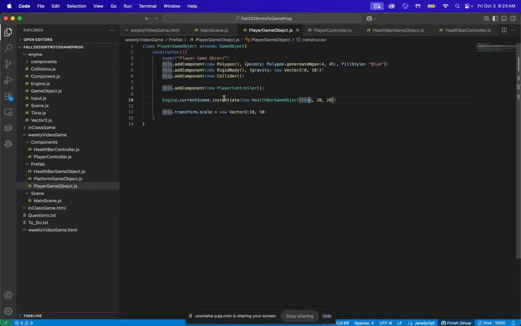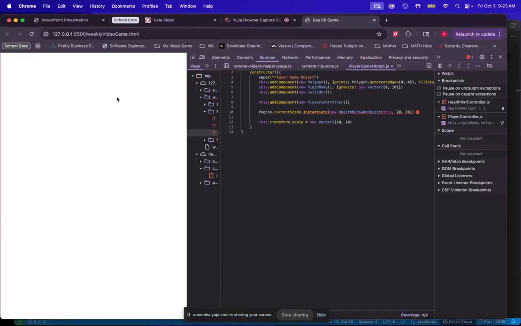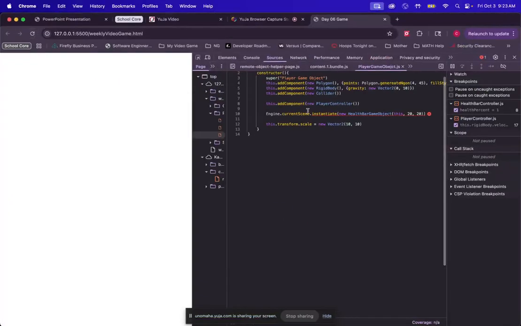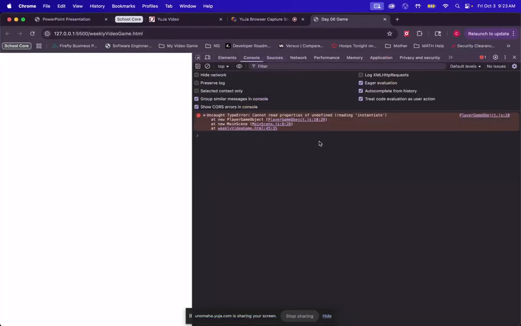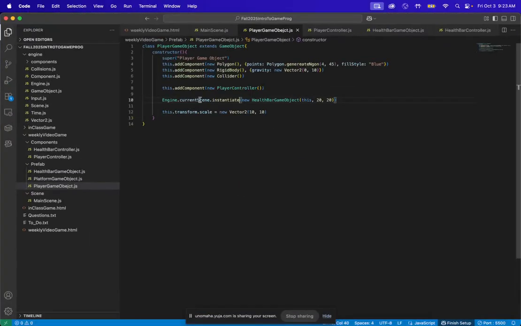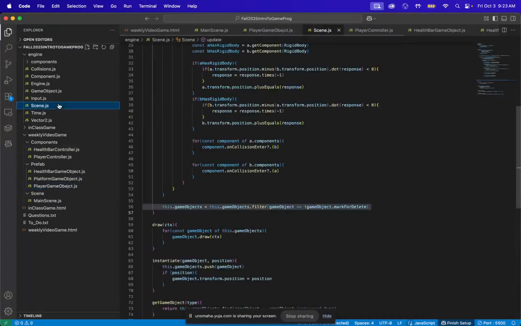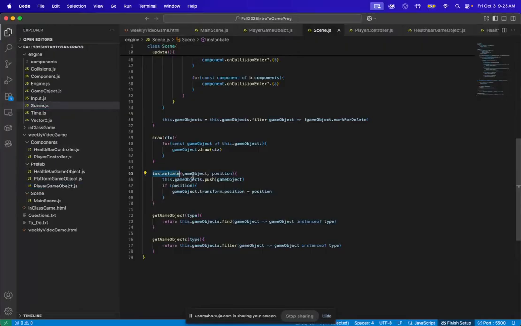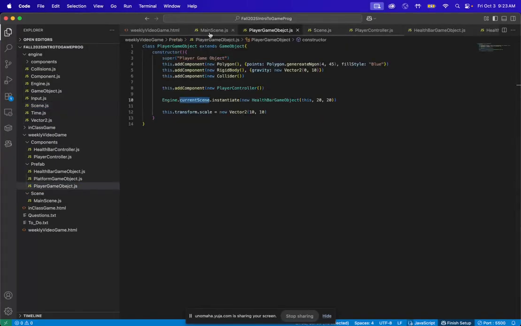Let me fix this first and see. What is the issue?